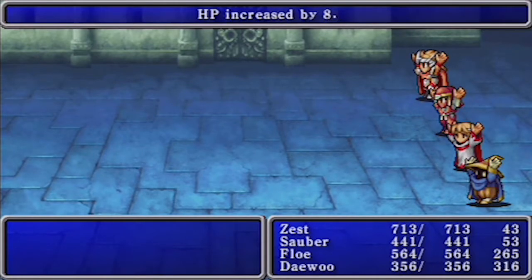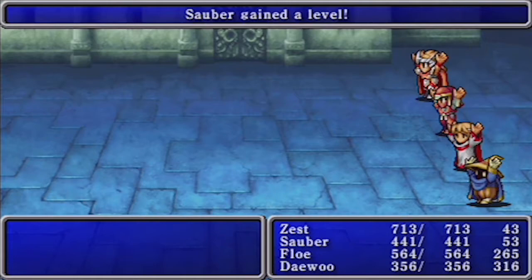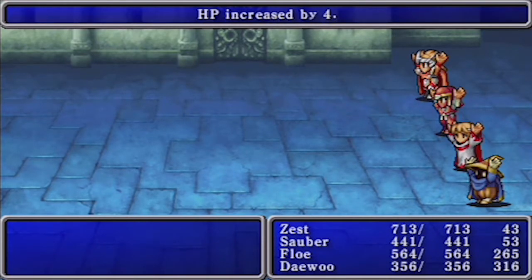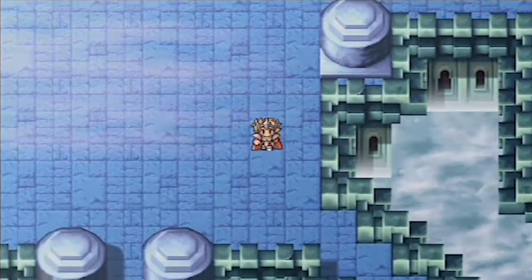Anyway, Zest gained a level, 8 HP, 3 MP, that's why I left this battle in, because we checked 99 experience to the next level. Sorwa gained 5 HP, 15 MP, there we go. Flo gained 6 HP and 18 MP, and Daywood gained 4 HP and 11 MP. Alright, that was once again quite mixed. Sorry for the rant, but that's just my thoughts.